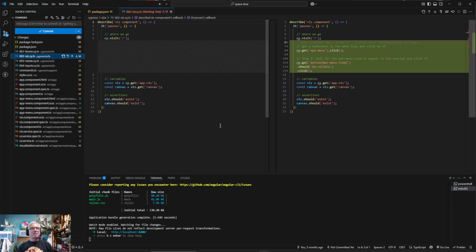This one just tests that there's a single visualization on the screen. So we had to add the ability to go to the menu and click on it, and then click on whatever pops up. I think that one may be done. It'll be interesting to see if this one ever changes again.